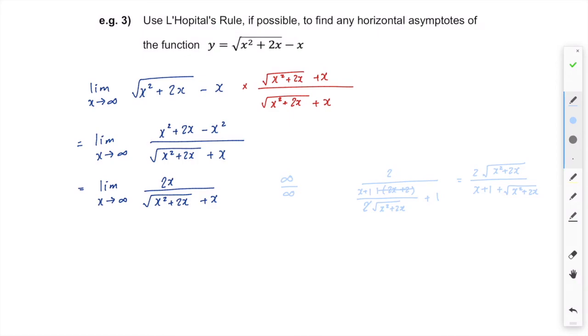Well, if I go back to the original line that we have arrived at here, what I do notice is one thing. I have a bunch of x's. I have 2x at the top. I have x squared. I have x. I have x. So is there a way to simplify some of these x's? What if I divide every piece here by x, or multiply them by 1 over x? Let's see.